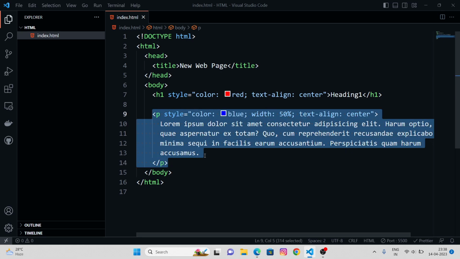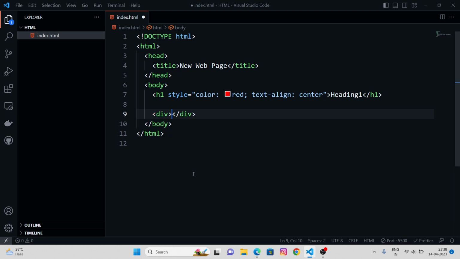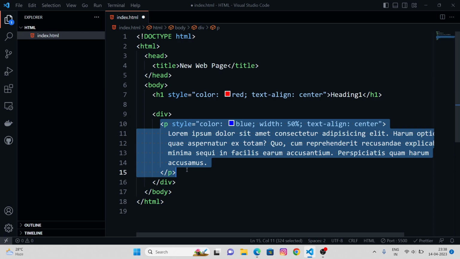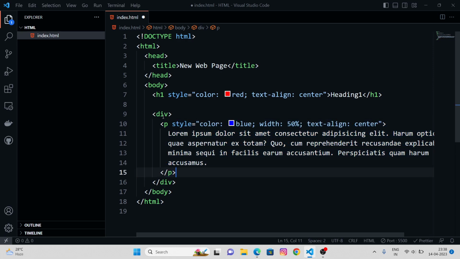What we need to do is cut this content, put a div tag, and paste it in there. So this p tag has now become the child of this div tag, and this div tag is the parent element of this p tag. Every time we put any tags or elements inside this div tag, those elements play the role of children, and the div tag plays the role of parent element.